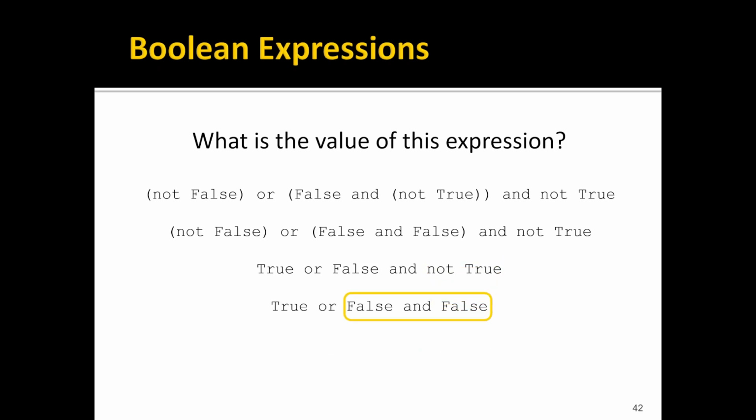And happens next, so we have false and false. And lastly, we have true or false, which becomes true. Notice you would arrive at a different answer if you did not follow those precedence rules, if you just went from left to right, so it is important to know the precedence rules of these new operators.